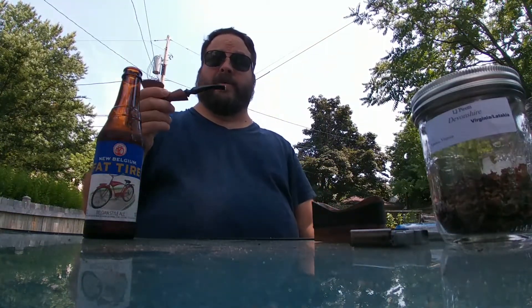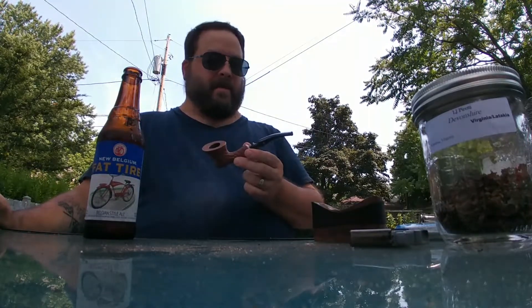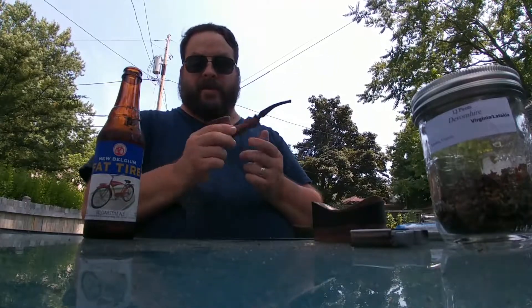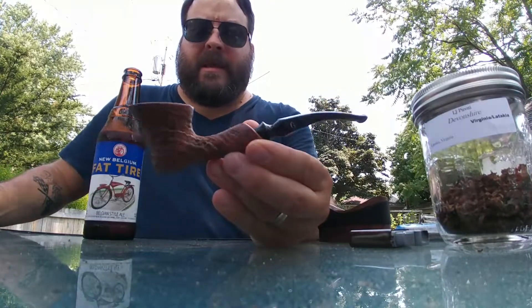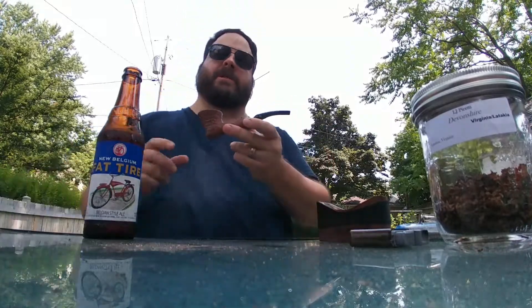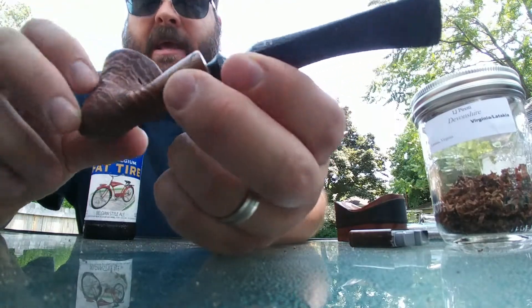But what makes this pipe more interesting than the way it looks, of course, is that it's an Arnold Garfinkel. Not many Garfinkel pipes are around. I had literally just been reading about him and his pipe shop — his tobacco shop in Washington, D.C. — when I came across this on eBay. I did a search for them on eBay and this is what I found. I actually picked this one up for $21, $22. It's Israeli-made, and it was made specifically for Arnold Garfinkel's tobacco store in Washington, D.C. Let's see if I can get that shown on the camera — you can see his logo, and you can also see the nomenclature here: Garfinkel, Washington, D.C.